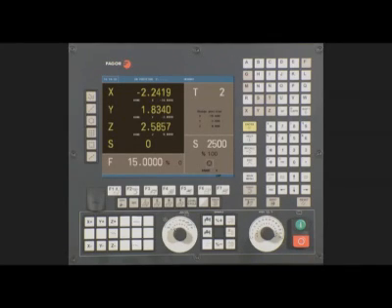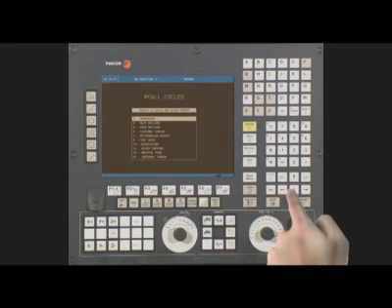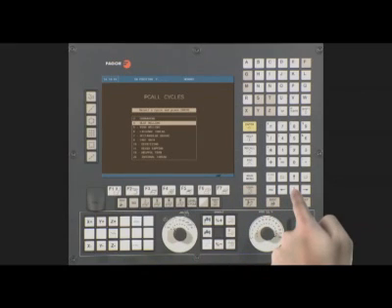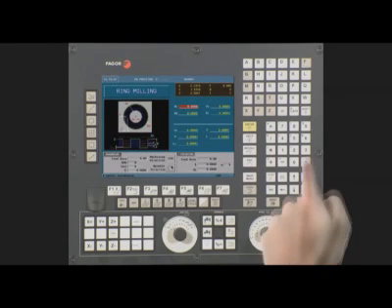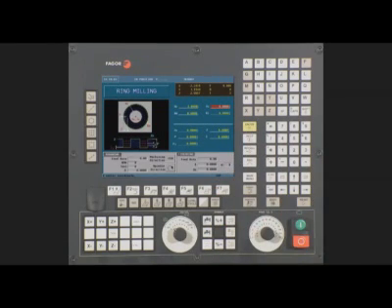From the main menu, press the P-Call key. Using the arrow key, cursor down and select the ring milling operation. Press Enter to continue. XC is the center coordinate along the X-axis. In this example, it is 3. Press Enter to continue. YC is the center coordinate along the Y-axis. In this case, it is -3.